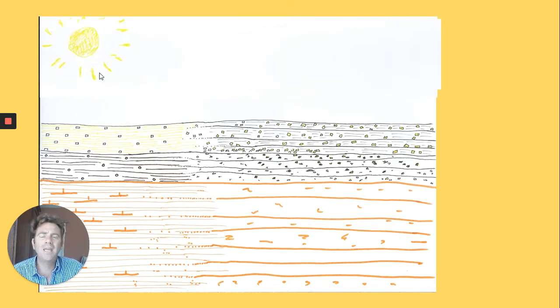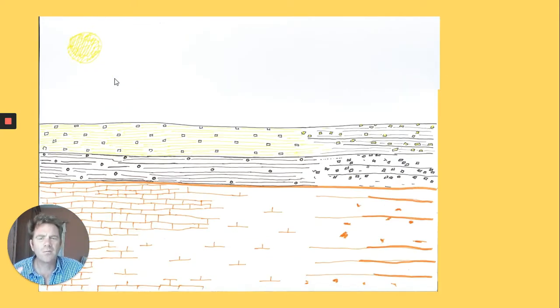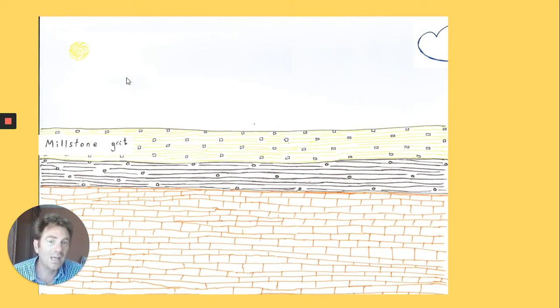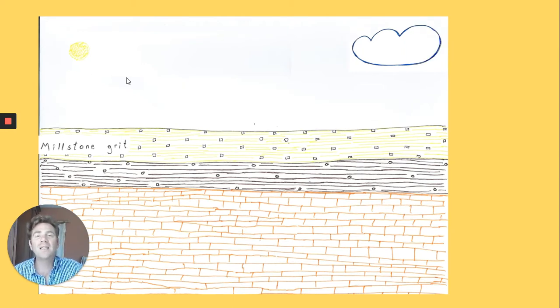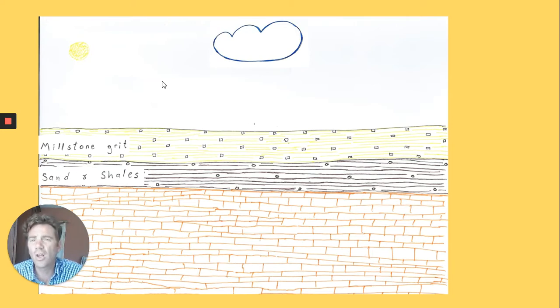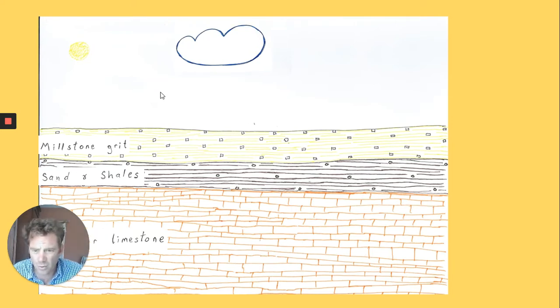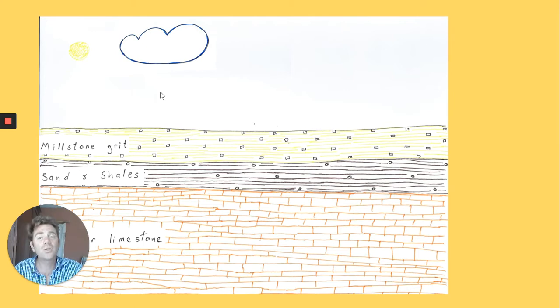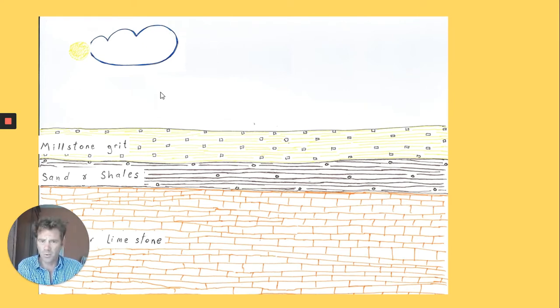Now, my drawing here is showing how the rocks have become consolidated. All the water's dried out, most of the water's dried out, and we've now got three layers of quite distinctive rock. This is key for what you need to give the examiner for the geology. Millstone grit is the youngest, but it's also physically hardest. It is the most resistant. At the very, very bottom, you've got the Great Scar limestone, which is all that stuff made by the coral. And in between, you've got quite soft sand and shales, which were deposited when the ocean was reasonably shallow.